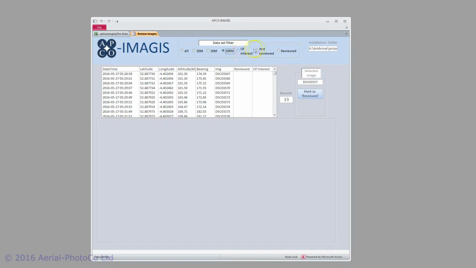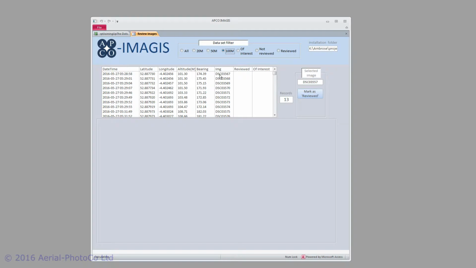These 3 filtering options will become more obvious later, but before we proceed, you can see here for each image we have the time and date of its origin, the GPS coordinates lat and long here, the altitude of the platform at the time the image was taken, the compass bearing, the direction that the camera was pointing, and its eventual image name as recorded.